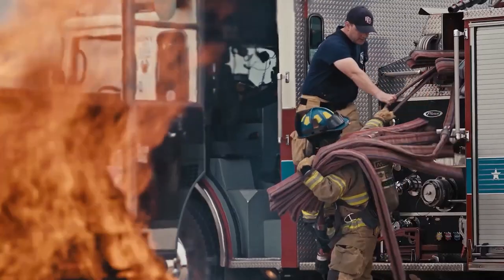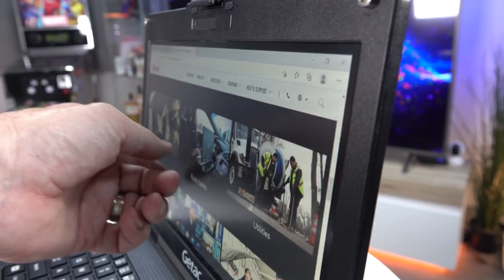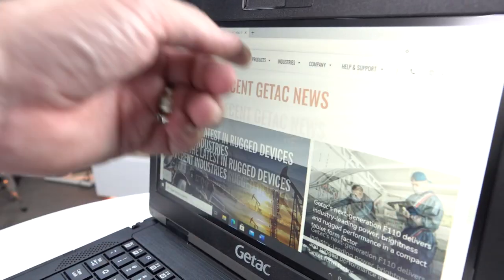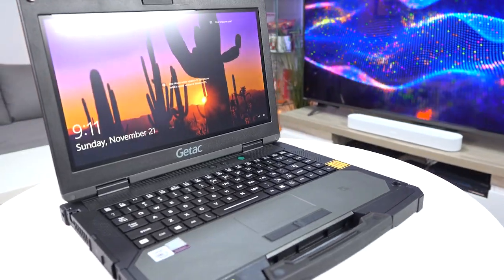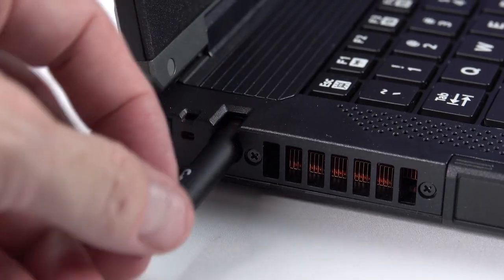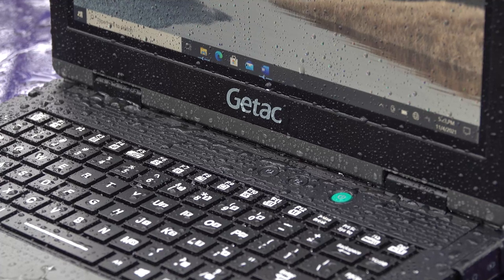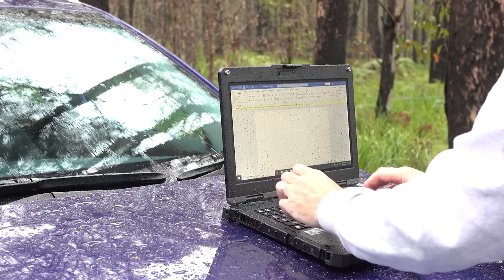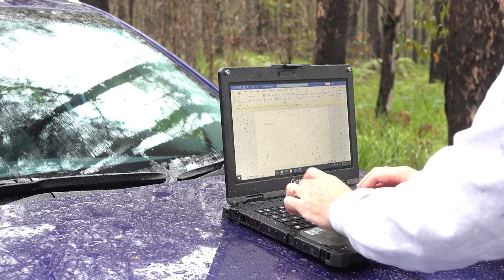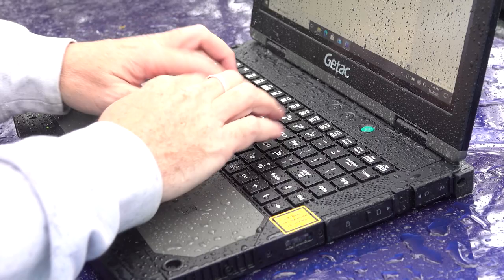I've seen videos from GTEC of this thing in use in police cars — this is the device they're checking registrations on. This is the device someone in the mining industry is using out in the mines, whether working on equipment or doing a check on what's going on. This thing is durable. I'm not a miner, not a law enforcement officer, but what I did do was test it in the great outdoors, in extreme heat or in the rain. I had this thing in quite frankly terrible weather, out in the middle of nowhere — and it was completely fine. The touchscreen was fine, the keyboard was fine, it all worked. When I got it back I just wiped it off and it was still working completely fine. This is the same laptop I took into the bush and had it in use.